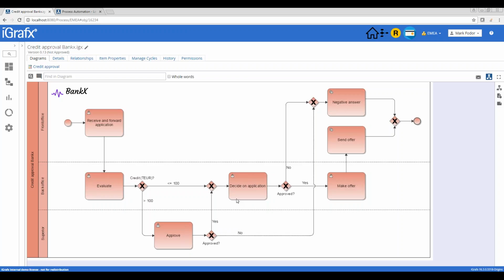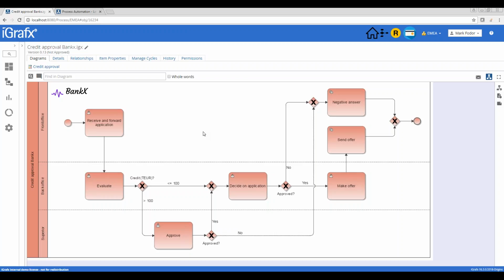So a team member of the back office is actually checking the application, and they are deciding on if they want to approve it or if they don't want to approve it. And once again, we go into the same, if they don't approve, into the same negative answer. If they approve, they also have to create the actual offer. And after they create the offer, they put it in the system. The system automatically will send it to the user, to the customer.